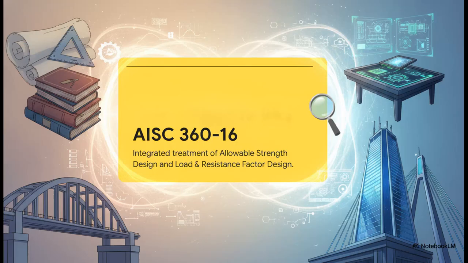When an engineer successfully applies the rules in this book, they quite literally create a skyline. You see, this document is born out of past successful usage, rigorous research, and a really deep understanding of materials. Now, for a long time in engineering, there was this divide in how we calculated safety margins. You had allowable strength design, or ASD, on one side, and load and resistance factor design, or LRFD, on the other. What's so brilliant about AISC 360-16 is that it takes these two historically distinct design philosophies and just unifies them into one seamless, integrated standard. It gives engineers the flexibility to design according to either provision without needing 2 totally separate rulebooks, a real game changer.